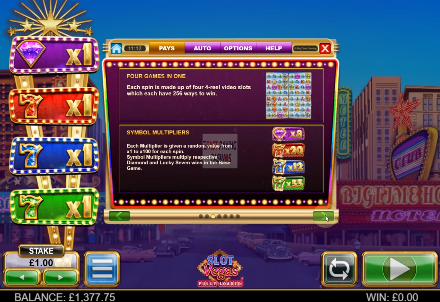Four games in one, symbol multipliers. Now, if you remember the old version of this, every time you got a 4 of a kind premium symbol win, that's the purple diamond or purple gem, along with the red, blue or green 7 symbols, on any of the 4 grids, the multiplier for the next win of that symbol will go up. So say for example on that little top left grid there, I've got 4 purple 7s, that multiplier will go up to x2. And basically these multipliers kept increasing throughout your play.